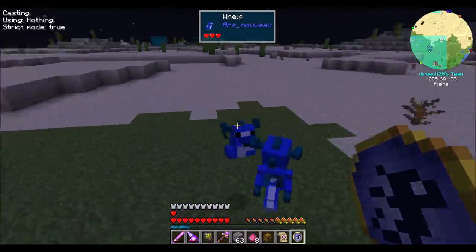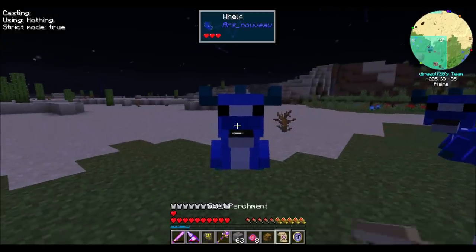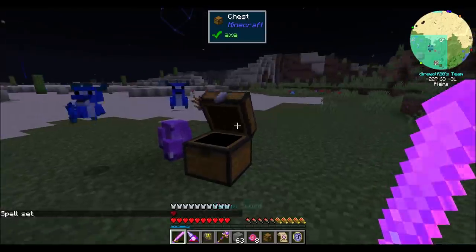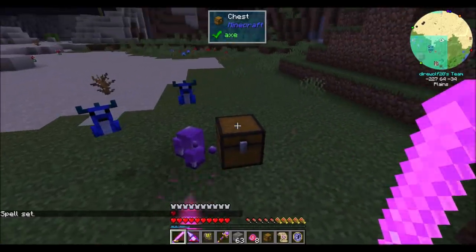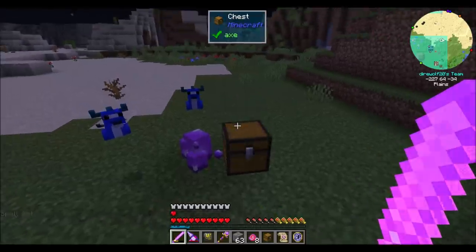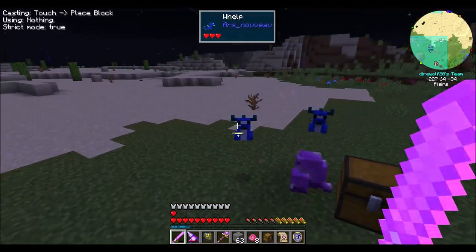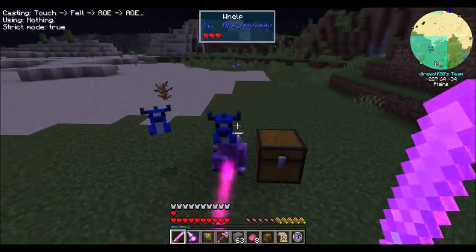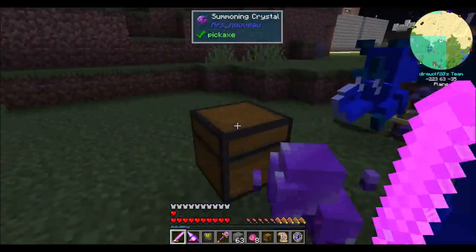This guy's casting touch fell, AoE, right? So let's do place block. You, who's doing nothing now, will place blocks. Spell set. If I put saplings in here, he should fly over and do the thing. See? Oak sapling. Right there, chief. Do it. Do the thing. Touch place block. Do it. They're looking at me very confused. You're adorable, but you should probably be doing work. Do work.